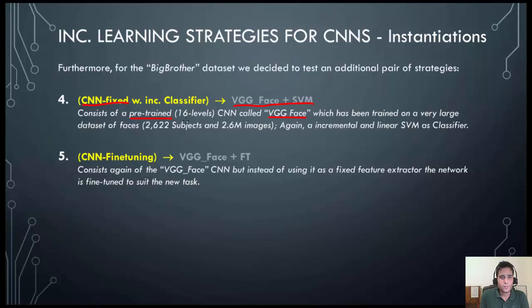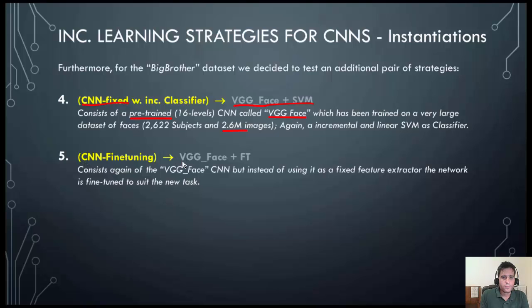This is an architecture of 16 levels which has been trained on a very large dataset of faces, like 2.6 million images. And again, we used in this strategy the linear and incremental SVM as a classifier.